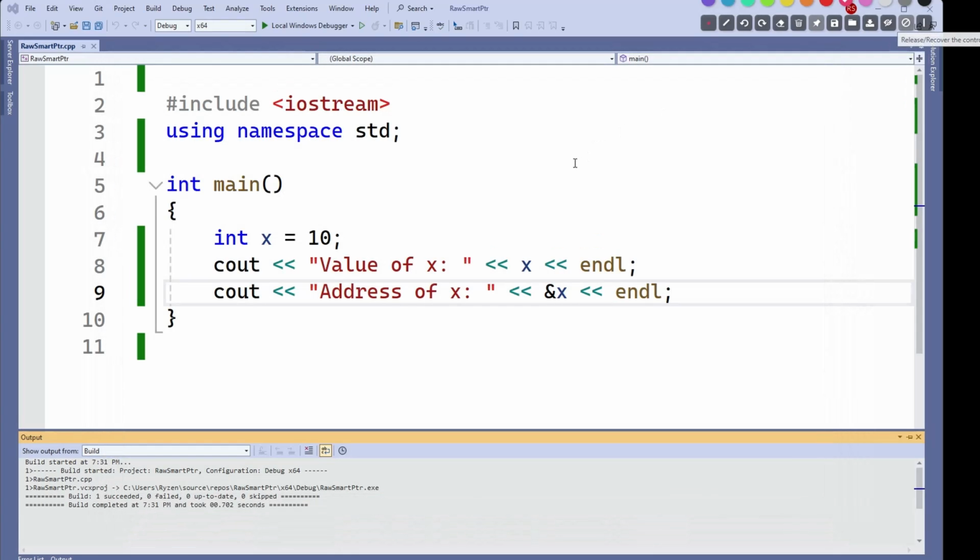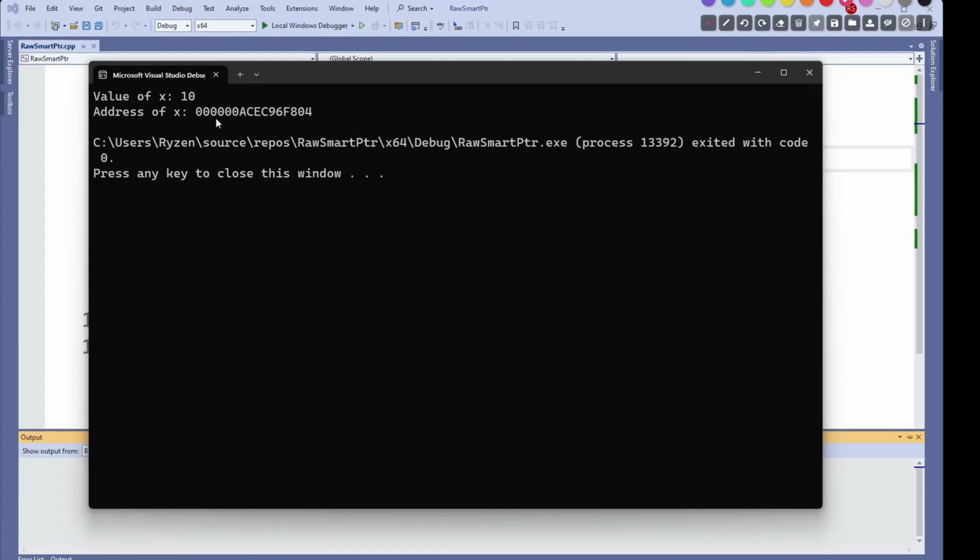Just out of curiosity, I'm going to run this program again. And now you notice that the address changed. The value is the same, but the address changed. That's because the program ran again, and between me closing this program and running it again, some other program came and cleaned up that memory location and assigned it to some other process running on this computer.